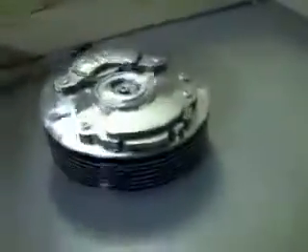One other thing I wanted to show that I'm in the middle of working on is ways of making generators so we can get some power for our hydroxy machines. I'm messing around with hard drives — I've got tons of them, and I've got tons of different magnets. I've got different wheels and little experiments I'm working on. I've also got a hard drive with circular rare earth magnets epoxied right to it. I'm going to be putting some small coils on there and seeing what kind of power I can get out of it. I know I need a metal backing first, but this is just coming along slowly. You'll see some experiments and some results very shortly.